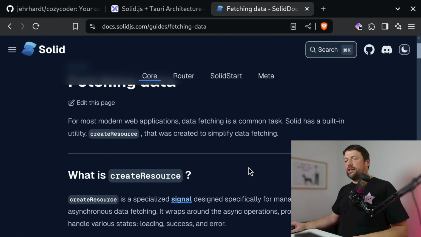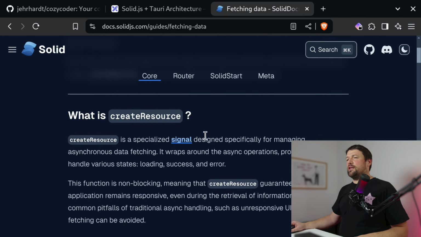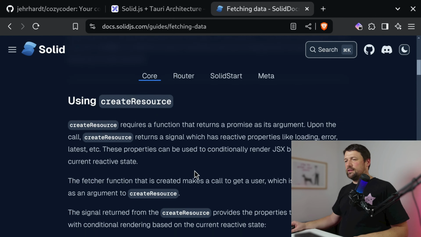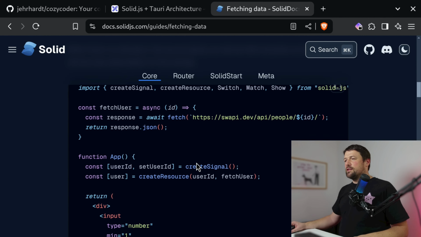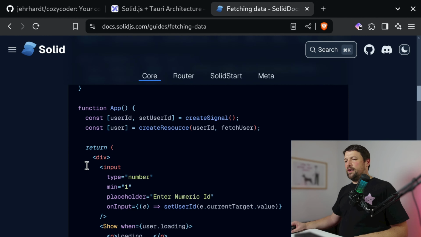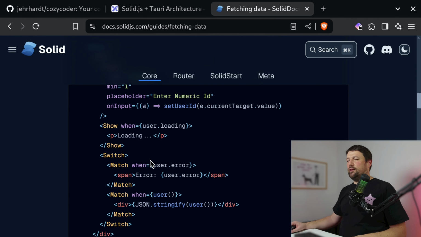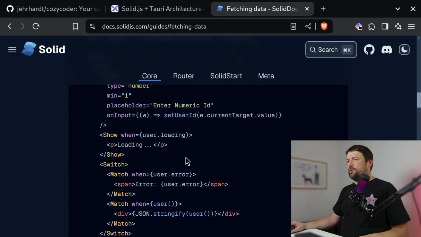So when it comes to fetching data, this is quite interesting, because what Solid.js provides is this createResource. And createResource is cool because of the way it works. They have this very nice example here, a component that obviously shows some user data. They have something here with a switch and a mesh, but let's ignore these parts, that's not really the part I wanted to show you.